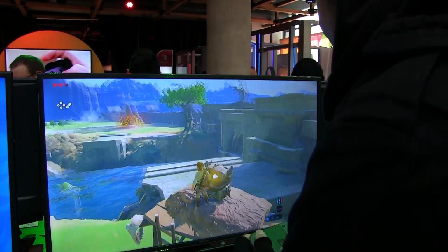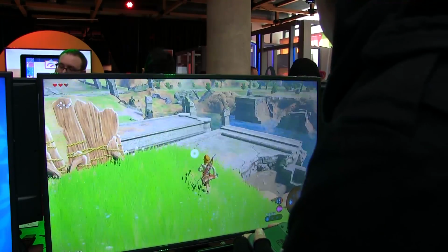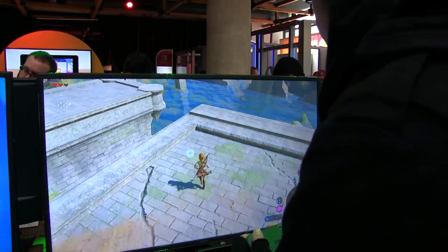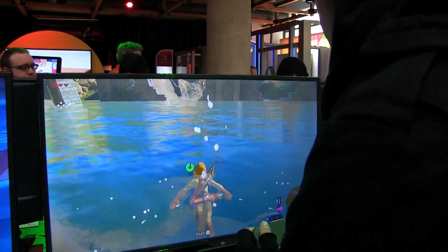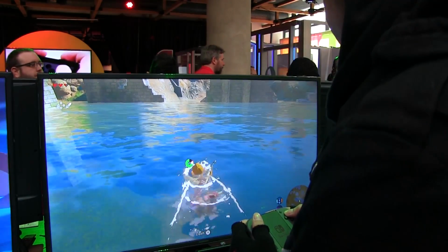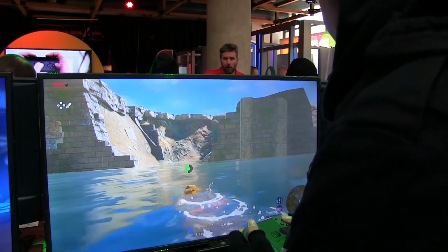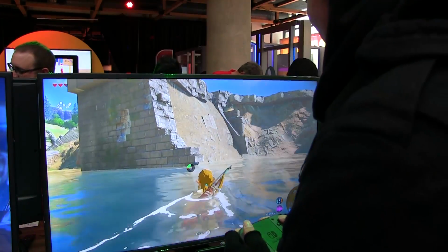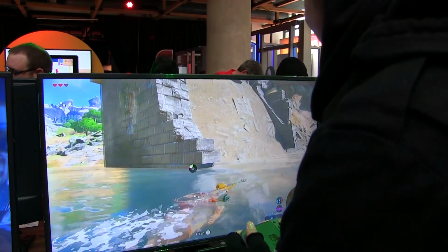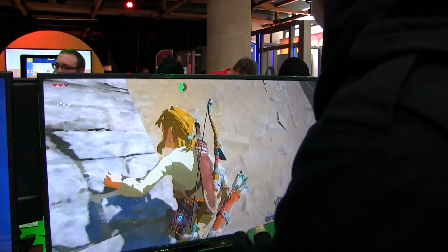Another traveling story. I thought this was gonna play more. I don't think I'm gonna make it. Maybe try going for that ledge over there? We're good. Okay, there you go. You made it.